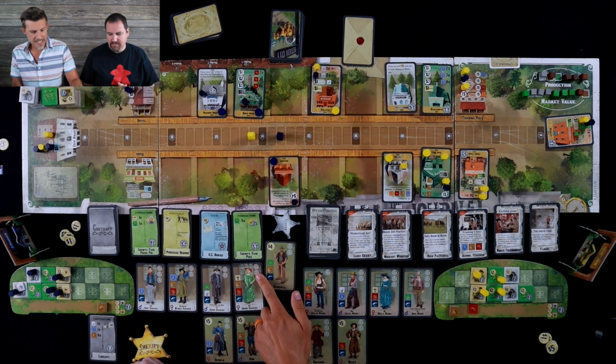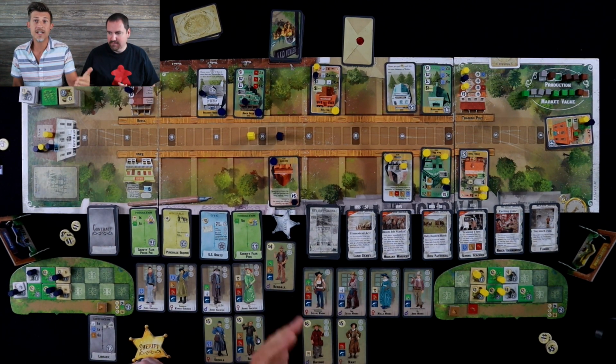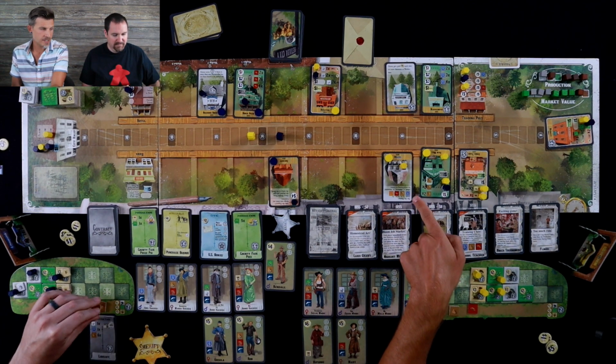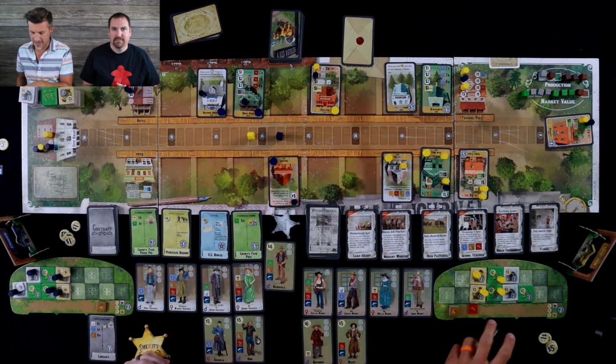What this means is that Dean is actually going to lose an action going into next round, or since the doctor office has been built, he can pay. So it's not so bad. But I get that. So, hey.